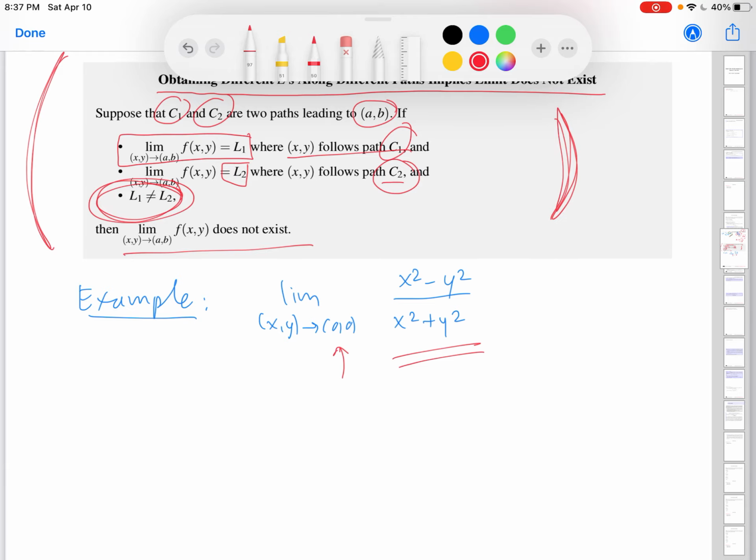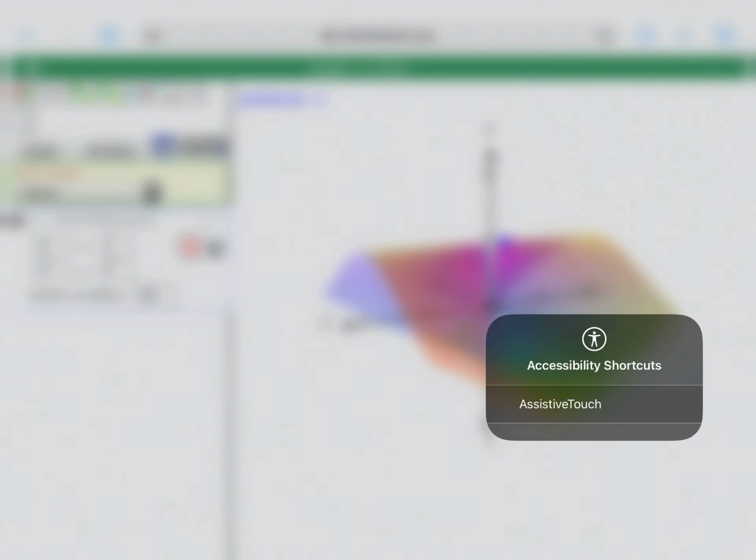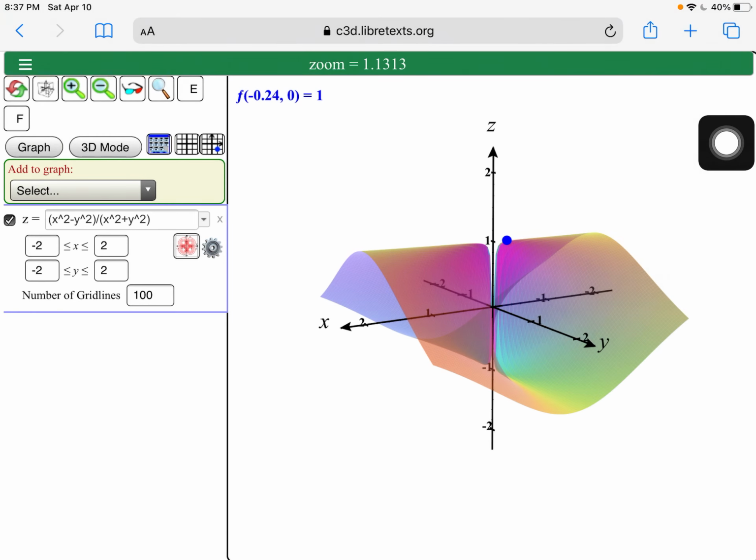So let's do that. I'm going to switch over here. The first caveat that I'll mention is the usual one. This CalcPlot3D is fantastic, but like all numerical plotters, it has trouble when we divide by very tiny numbers, or when we approach asymptotes or take square roots of tiny numbers. That is what's going to be happening here, right? So x squared plus y squared is in the denominator.